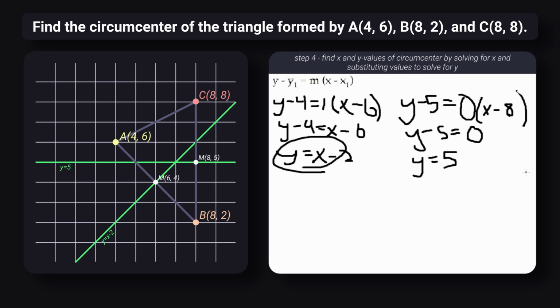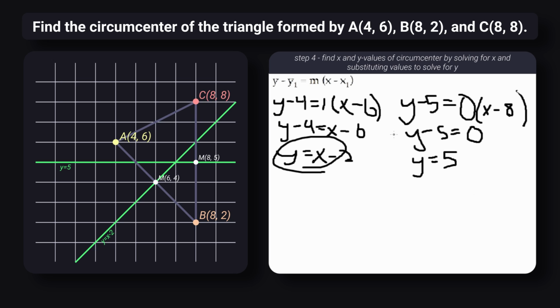Alright, so for our final step here, all we have to do is set the equations equal to each other, and then solve for x, and that's it. We'll have our x value. Now, as I said, we kind of took a shortcut here, and we got lucky when we got y is equal to 5. But normally, what you'd have to do is set them equal to each other, solve for x, and then plug that x value into one of the equations to find a y value as well. So we got lucky here, but keep in mind that's not always going to be the case. So let's just go and get started.